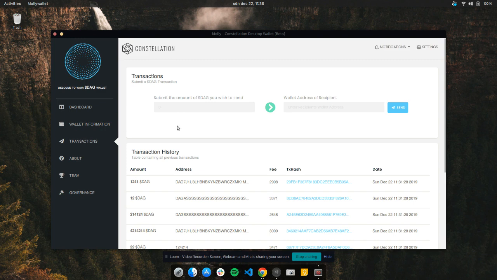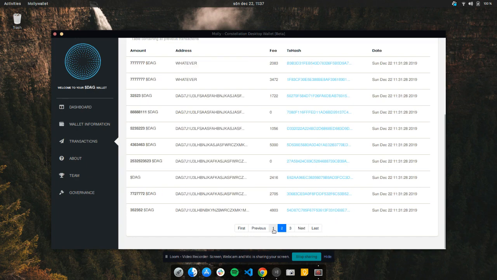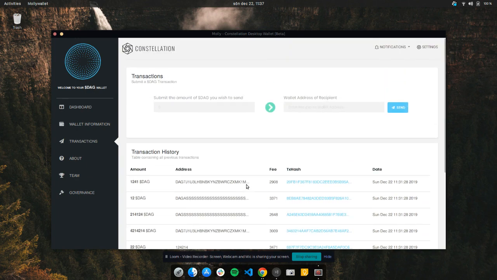Transactions, pretty good feature to have for a wallet, I would say, the ability to actually send transactions. So I think it's pretty self-explanatory. You enter the amount that you want to send, you enter the address you want to send to, and you click send. We also got a transaction history, basically populating the last sent transactions. This again is all dummy data for now, but for demo purposes, I kept it there.